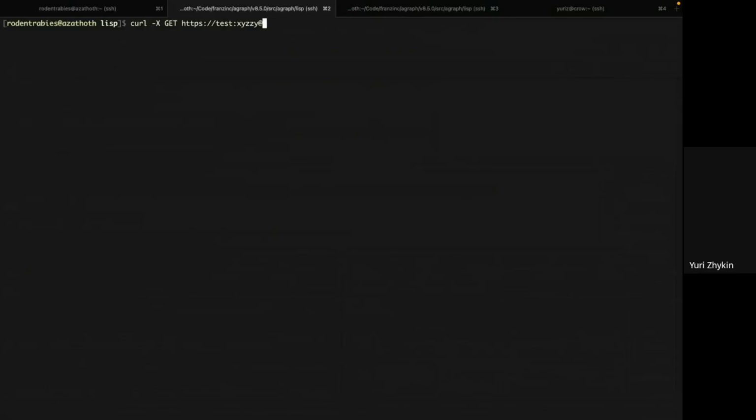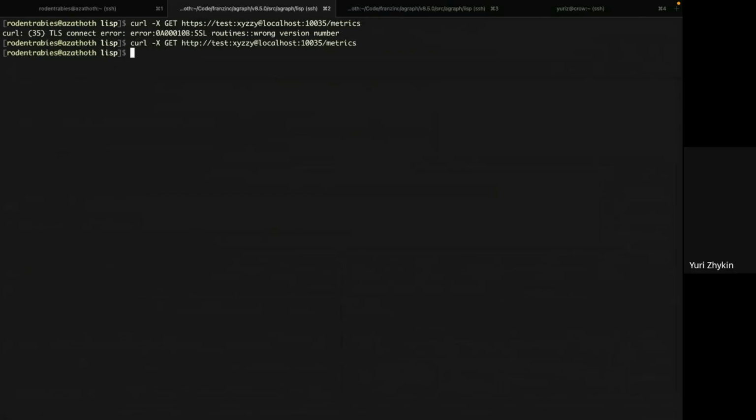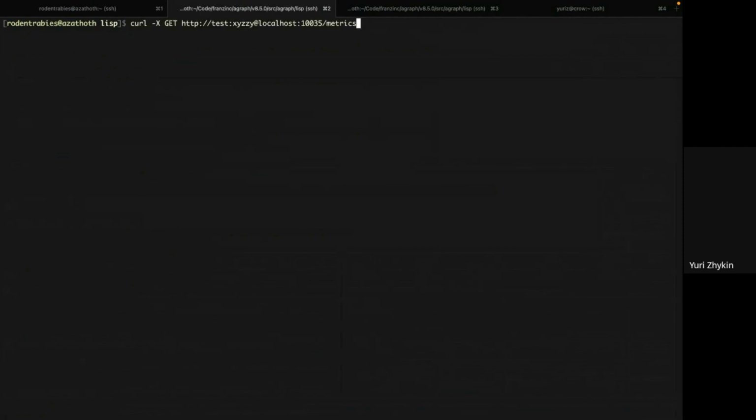This is using the standard testing username and password. The endpoint is metrics, which is the standard Prometheus endpoint. And when you run this endpoint, you will, sorry, this is HTTP. Luckily, you will not get anything because it requires the kind specified for the reason I mentioned earlier.